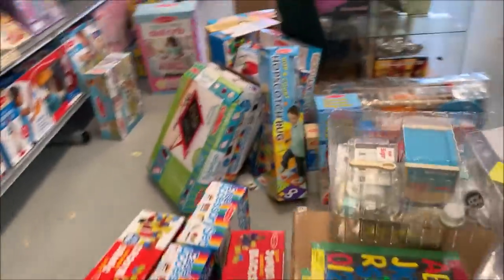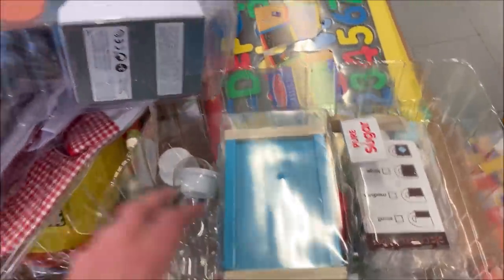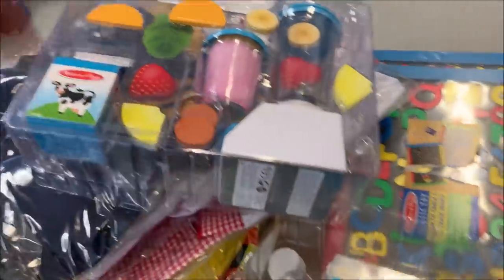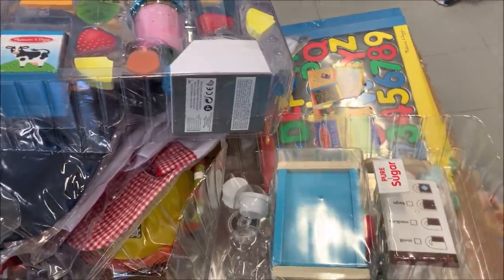Here's something interesting — the same style. I saw these when I was building pallets to sell. We've got the coffee maker set — it looks like a Keurig — and then we've got a blender set too. But unfortunately, we've only got two and one in here, and they're missing packaging.